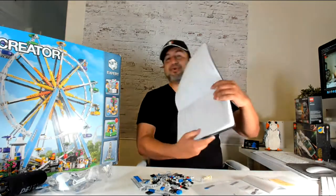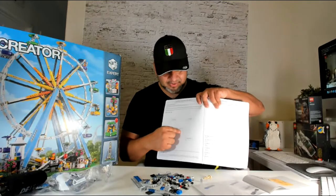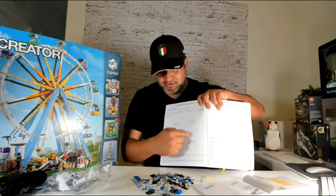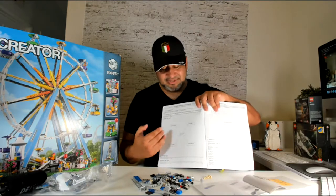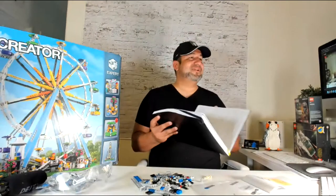So this is your passion roadmap. How it works is you have your wish list here right in the center. Then you have your lifetime goals here, your three-year goals, your three-month goals, and then your one-year goals. So these are all designed to do short-term and long-term goals. And it just gives you a breakdown on how to do it. And it's really cool.